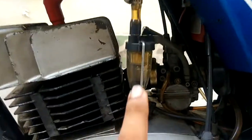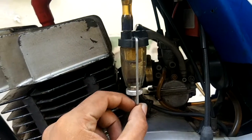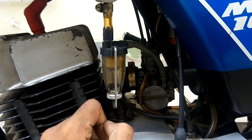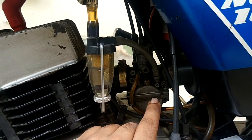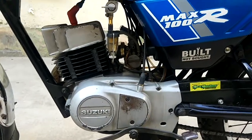And as you might be thinking, what is this? This is called a fuel filter. This is the PACO filter which used to come with Java motorbikes, if you remember, Java and SD. A stock carburetor. This has been cleaned and rebuilt multiple times. And I'm getting an efficiency of between 35 to 40 kilometers per liter.